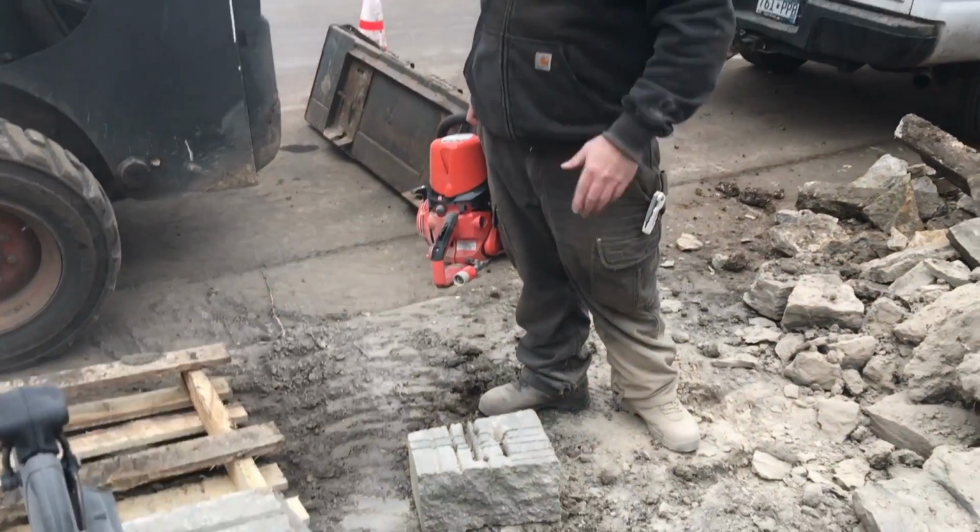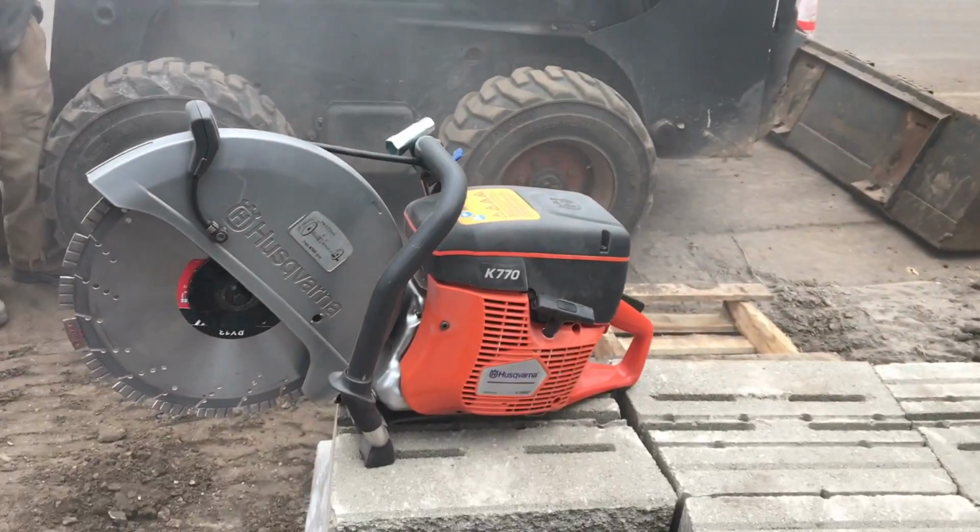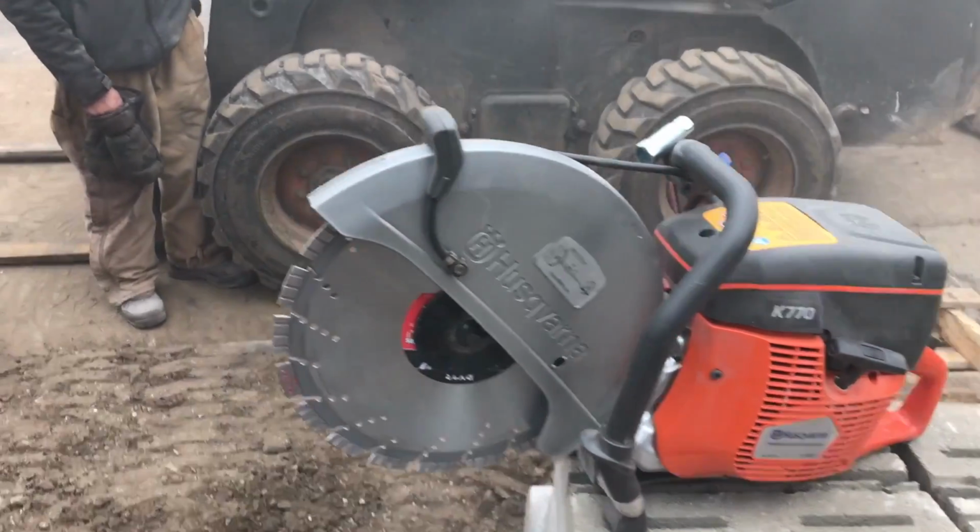I still feel like that one went down and through it a lot faster. Yeah, that Stihl one is very smooth. All right, let's try the Husqvarna.